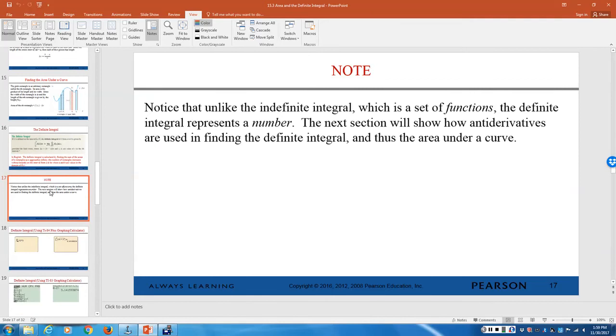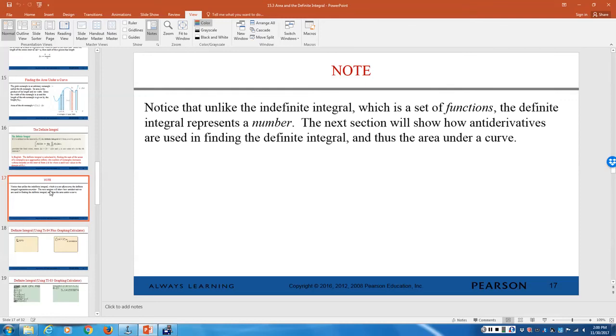Now there is one note to make on this, and I said it last time. The indefinite integral, that's where you actually do the formula for integration. And if you have information called an initial value, then you can find the value of the constant. What the indefinite integral, which means you don't have a beginning and ending point, actually gives you is a formula, a set of functions. Those functions are functions whose rate of change was integrated to return to us that original function.